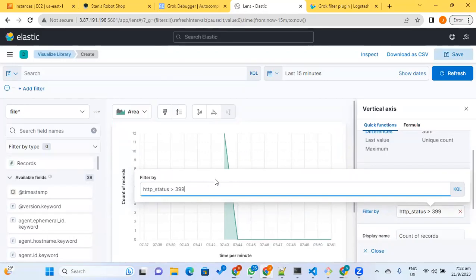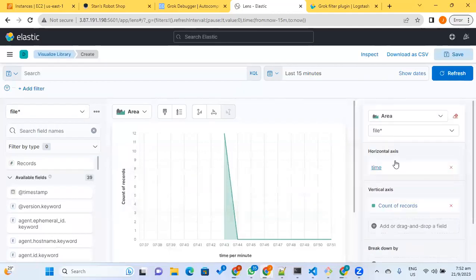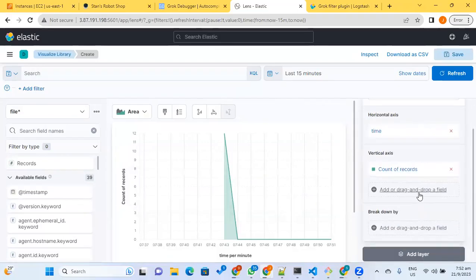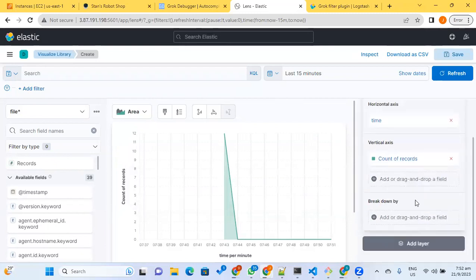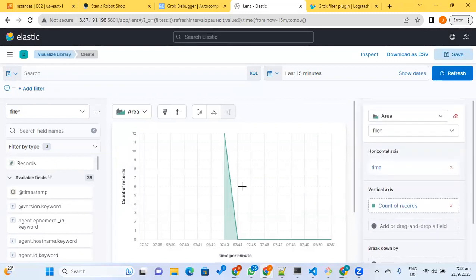Okay. Enter. That's it. Just click somewhere out. So now I'm counting the records which have the HTTP status greater than 399. That starts from 400. Now you can see we got 12 errors.